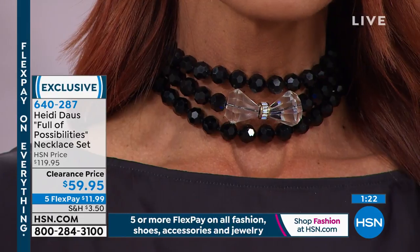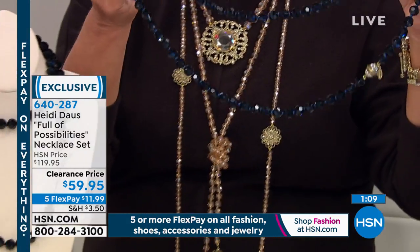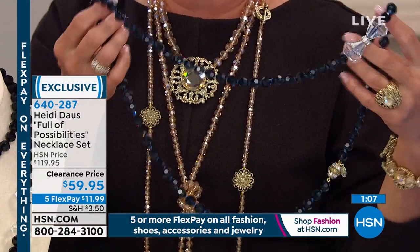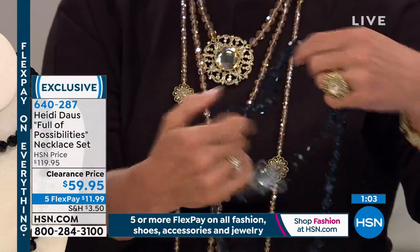And we have three colorways. So you're wearing the cream color — it's called pearl. Sonia, you are wearing the black — that is going to be your jet black. And then I have one more color: a really, really deep blue. So we have jet black, we have blue, and we have pearl — those are three options.